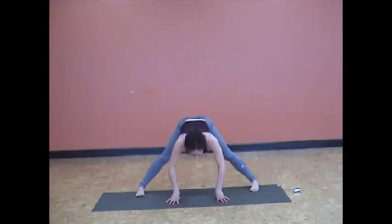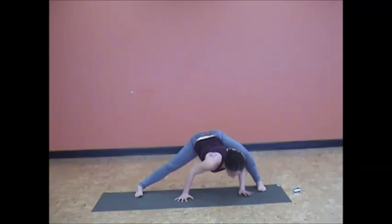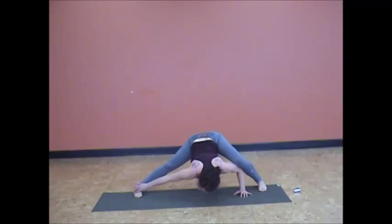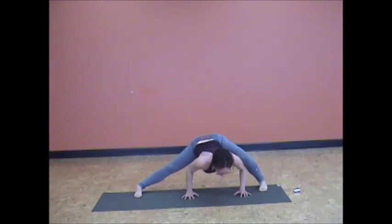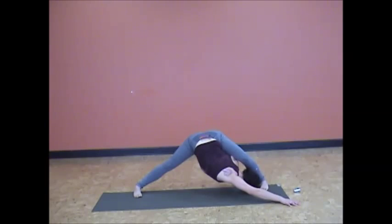Inhale, come up halfway. Exhale, side lunge off to the right. Lean to the inside of the right knee, open your groin. Press through the outer edge of the left foot, thigh muscle is strong. Take now what will be your left arm and reach it to the right. Create that stretch continuously through the torso now. Possibly slide the shoulder under the knee.